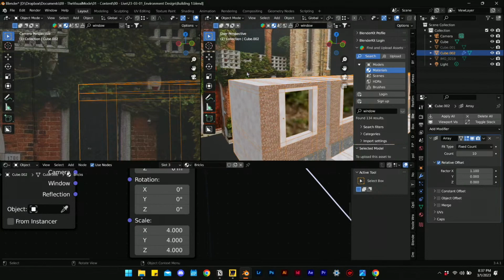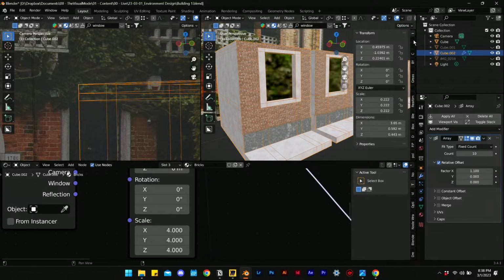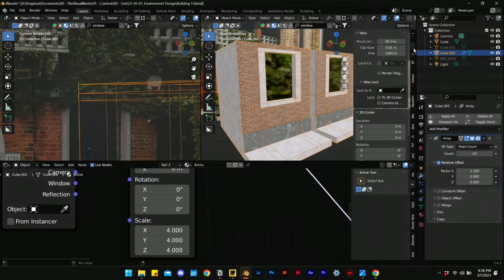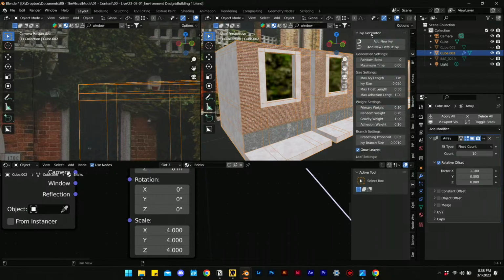Say I wanted to do the ivies onto this object. Well, there's ways to do that as well. There is the Ivy Gen plugin. I have so many plugins here, it's hard to find. We have the Ivy Generator plugin right there. It'll be under the Create section. So I can open that up to add a new ivy.